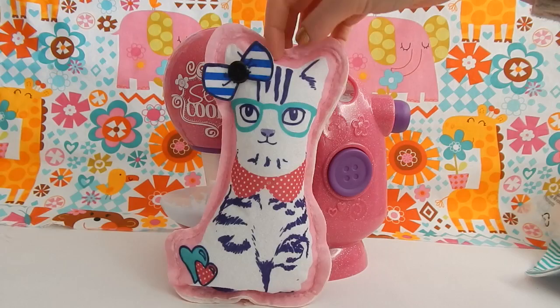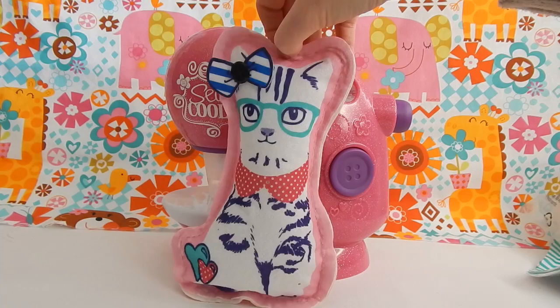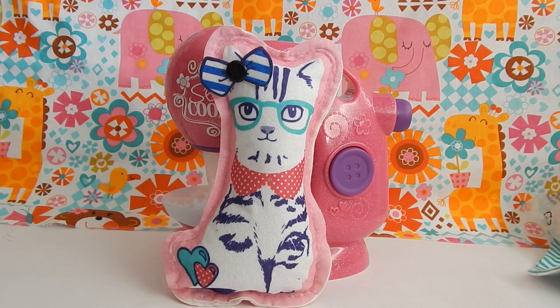She's adorable! What do you guys think I should name her? Here's another look at my finished cat — on the back there's a cute polka dot pattern. They've also given you an additional hole so you can add another accessory, but I think I'll just leave her as she is. Once I got the hang of it, the So Cool Sewing Machine was really easy to use, and I like that they included nine projects in the box.